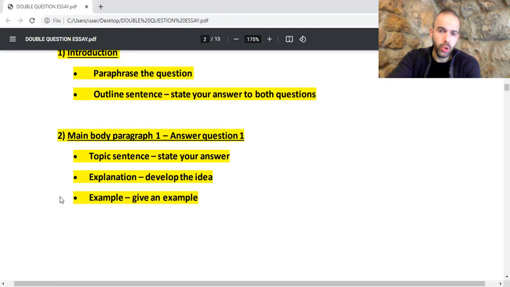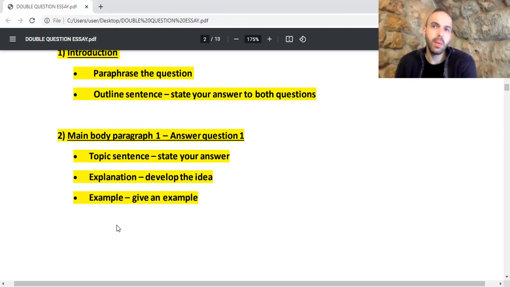After that, you will need to write the explanation sentence where you have to develop the idea, and then you have to give an example, okay? And as I told you, when it comes to the example, you can just mention something about your personal life or any personal experience, or you can rely on a study. But by the way, you don't have to know the actual facts of a specific study or survey. You can make up ideas, or you can make up information.